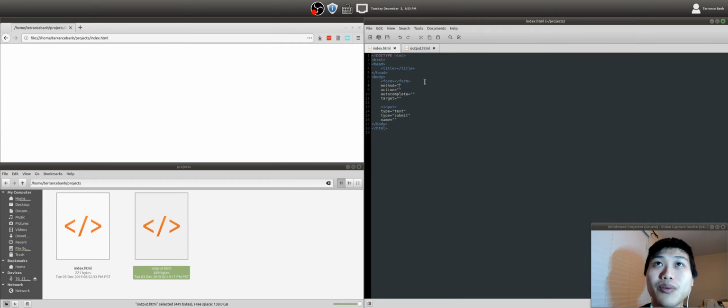There are two values, one being post and the other get. Now, usually you would prefer post over get, as when we submit the data through the get method, our information, if you look towards the browser, is put into this address bar here, and that poses security risks. But in this example, we will be using the get method, so you have a more visual understanding of what's happening.